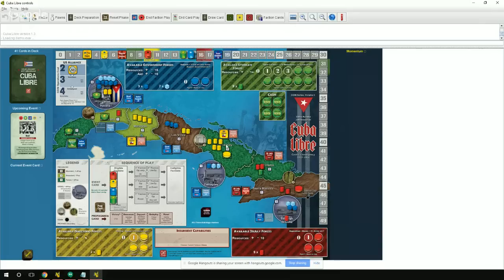What you have on this map is a picture of Cuba. This particular game takes place in the late 50s in Cuba. The map is divided into 7 province spaces. These are the ones that are just squiggly lines separating parts of the country. And then there are 3 additional large circles on the map: Havana in the top left, and then Camagüey and Santiago de Cuba toward the bottom right. So in total, you got 10 spaces on the board, all of which are different parts of Cuba.